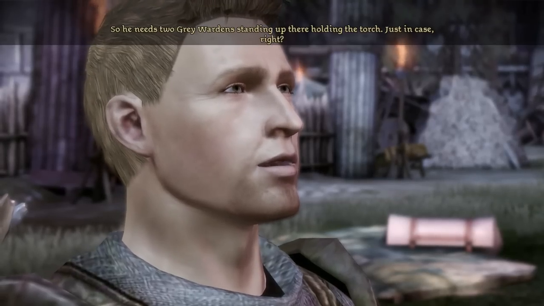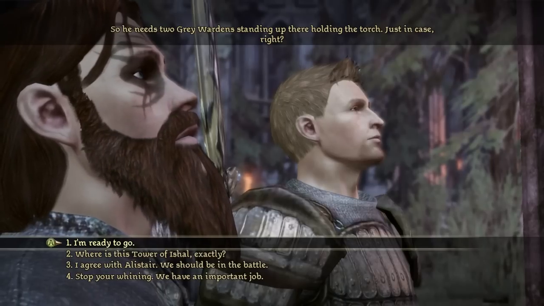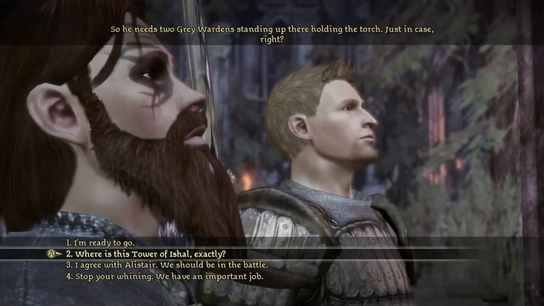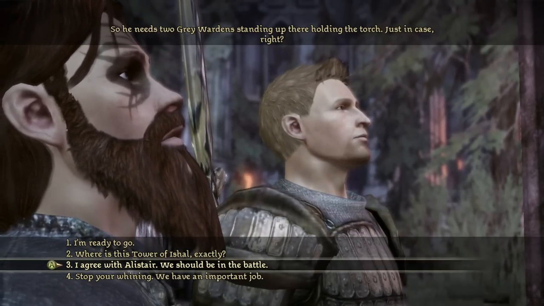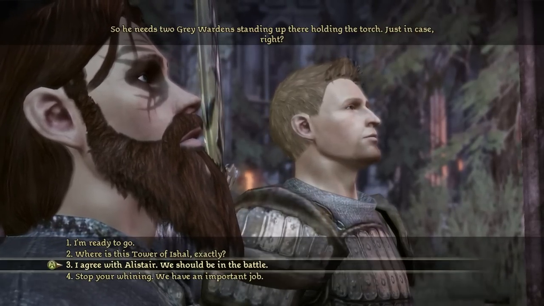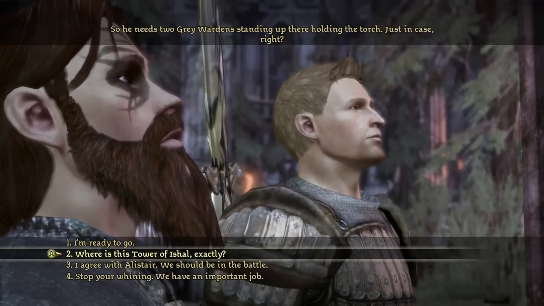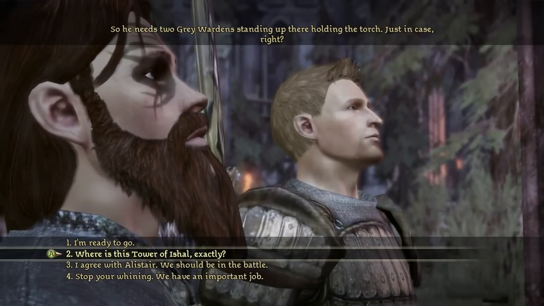So he needs two Grey Wardens standing up there holding the torch, just in case, right? Yeah, that does sound pretty dumb, to be honest. Like, Grey Wardens are sick as fuck. Just have some random soldier go and light the torch, and the Grey Wardens can be in the battle, you know? The Tower of Ishal is the one that was off limits just down the path, right?